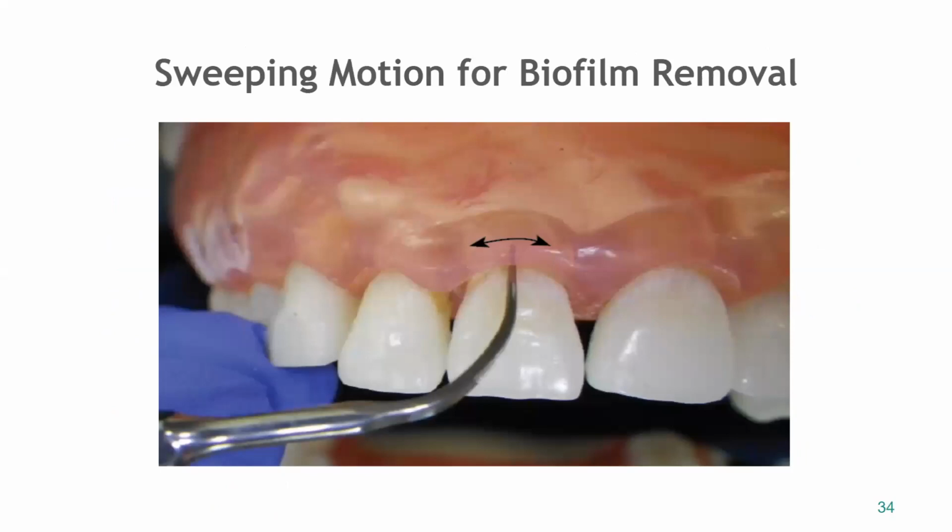So this is just a picture of, this looks like a piezo tip underneath the tissue. And you're just going to use that sweeping motion, keeping your tip adapted though, the same way that we keep the tip of any other instrument that we use adapted to the tooth, okay?